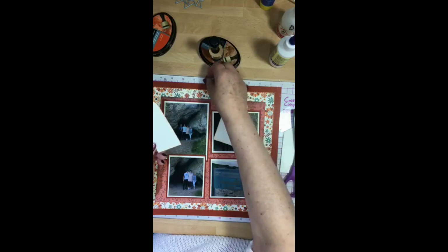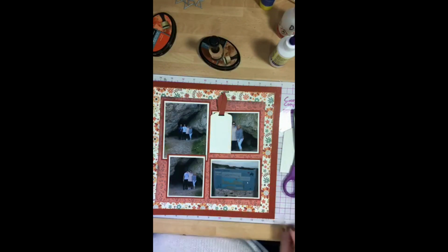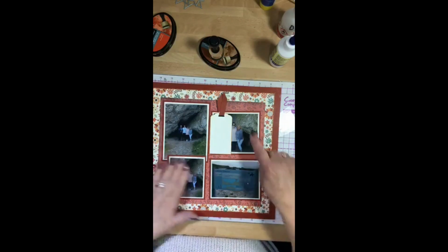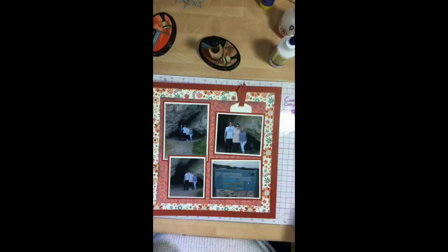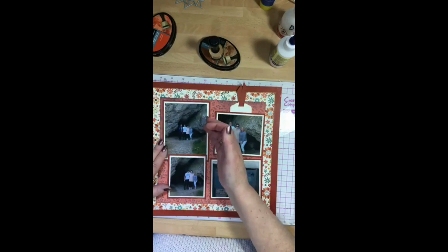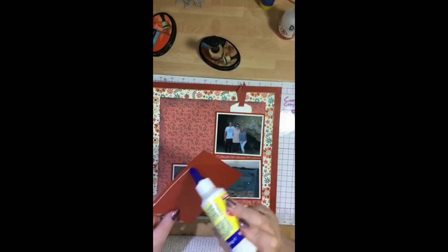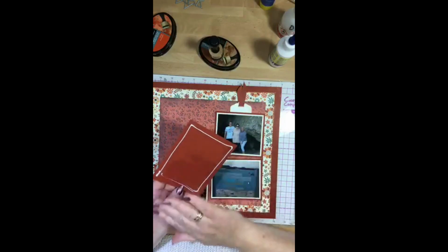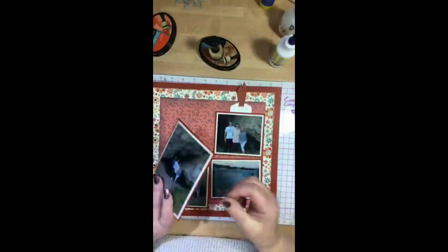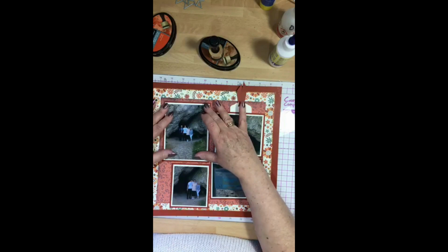Okay, so I think we're now ready to start sticking our Photomats down. All right, so let's stick those down. I'm moving everything else out of the way. So this one, remember, you're keeping to put as a journal tag. So I'm going to start off at the top here, and I'm going to stick this one down flat. Okay, so I'm just going in with my glue. Remember, when you're adding your glue, when you put it down, it's going to flatten out. Okay, so just remember that. So I'm going to pop one about there.